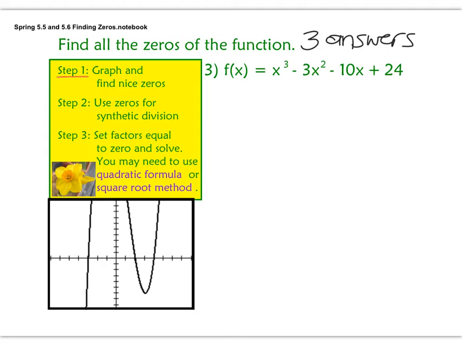Step 1. Graph it and find the nice zeros. Now normally if we were in class, I'd make you grab your graphing calculators and then you would have to graph this on your own and look at it. For the sake of online learning, just to make things easy on us, I'm going to go ahead and give you the graphs. So the graph is down here below. Find the nice zeros. So where does it cross at a nice point?